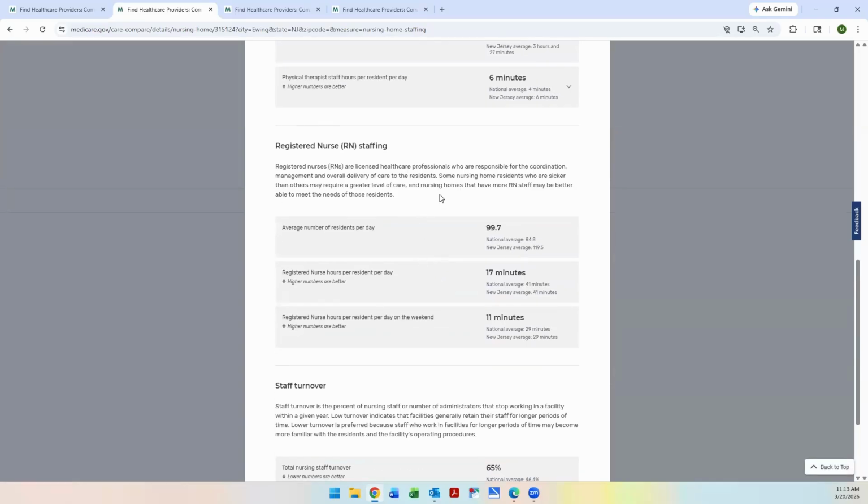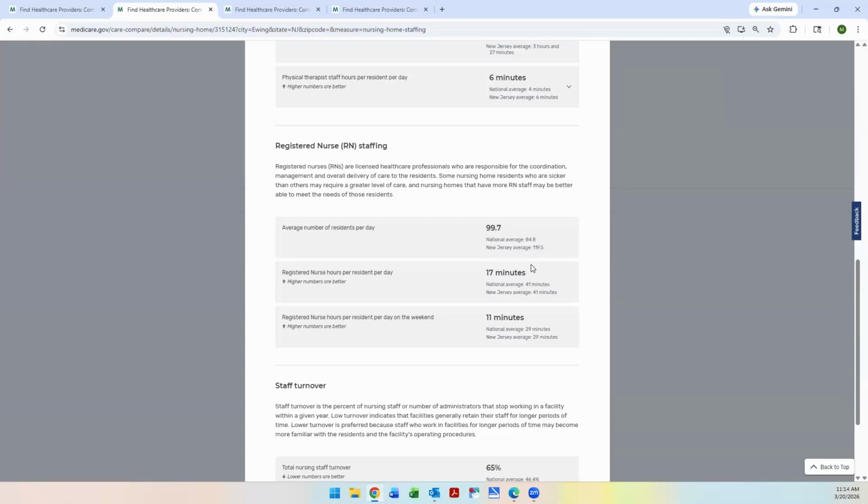Now, they really have this section on RN staffing because, as I said earlier, RNs have an open scope of practice. That means they can pretty much do anything a nurse can do, whereas LPNs or LVNs, that's a licensed vocational nurse, which is the title they use in other jurisdictions, is much more limited. I really don't care what jurisdiction you're in. Licensed practical nurses have a much more narrow scope of practice than an RN.